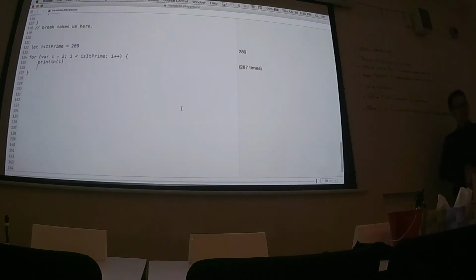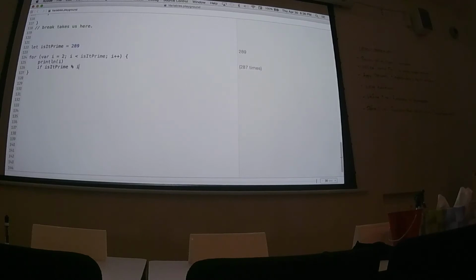What I'm trying to mimic is, if isItPrime when divided by i has a remainder of 0, it's composite, meaning it's not prime. All right, that's the logic that's going on in my head. So I'm going to write that out. If isItPrime, and then I want to use the modulus operator because I'm looking for the remainder.